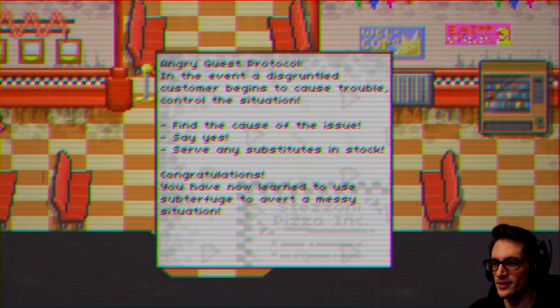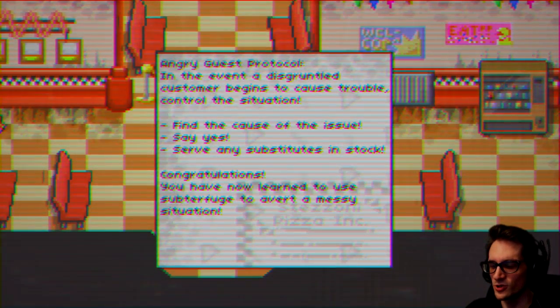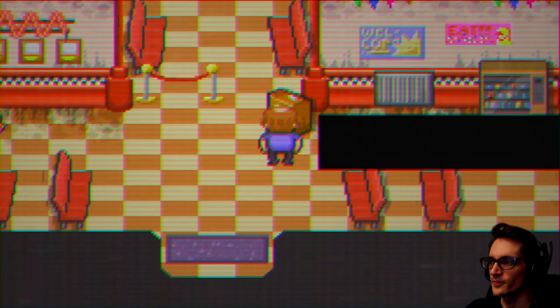Wait, what? Angry guest protocol. Angry guest protocol. In the event of a disgruntled customer begins to cause trouble, control the situation. Find the cause of the issue, say yes. Just say yes. Serve any substitutes in stock. Congratulations. You've now learned how to subterfuge to avert a messy situation.